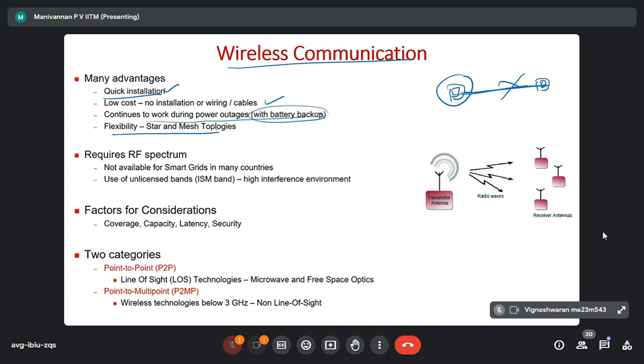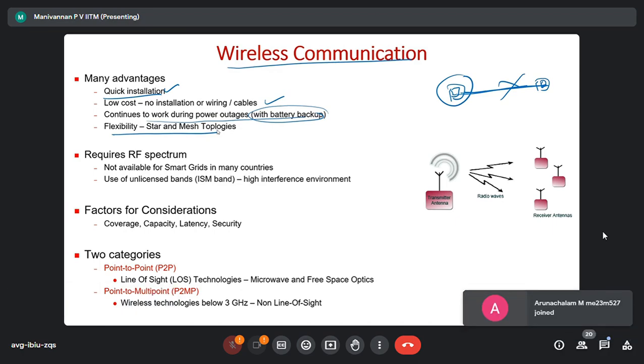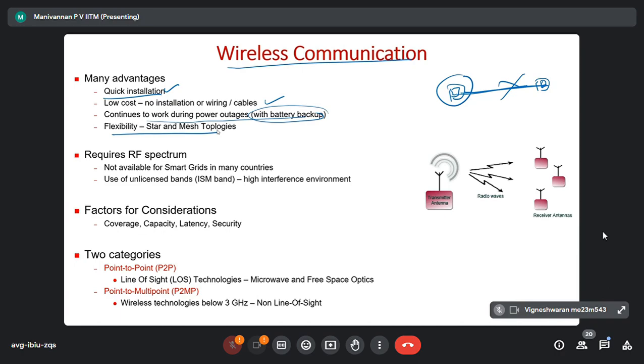Flexibility: two people can talk, and then you can add a third person also. When you are talking on a cell phone, you can add 1 or 2 or 3 more people. Conference call, correct? I am talking with you, and suddenly if somebody wants to join, you can add him, and again you can disconnect. That is possible. But in a regular telephone, you cannot do that. Only 2, and you cannot change suddenly. You need wires also. These are the main advantages of wireless communication.